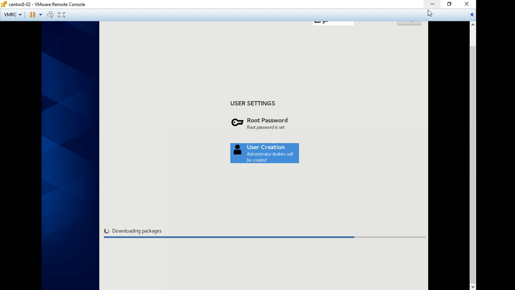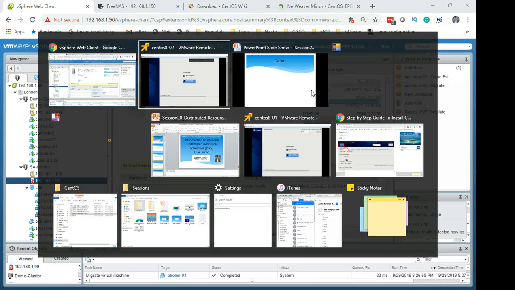Let's quickly go back to my slides. So we have completed the demo. You have seen two things. You have seen a demo of CentOS installation, CentOS 8 specifically, and you have seen how DRS works, how we have moved things around when we stressed one ESX host, how DRS started evacuating the host with others and moved other VMs on the host which is less busy.